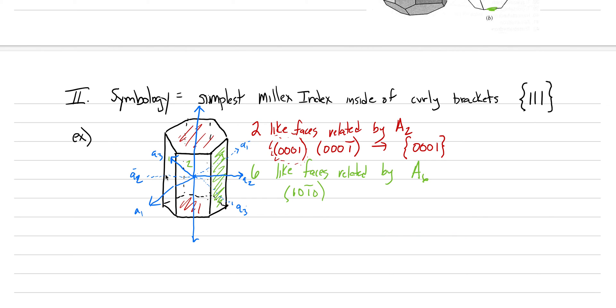Now we move on to this face. Well, it intersects the A1 at 1. It intersects the A2 at minus 1. It intersects the A3 never. And the C never. Okay? And what we could do is just now go through and do all the rest of them. This face, this face, this face, and this face. And if we do that, you could actually pause this video right here and try it on your own. I'm going to go here and just knock them out. Then the next face around. So we have A face, B face, C face. That's A, this is B, this is C, D, E, and then F is this front face. So A, B, C. D is minus 1, 0, 1, 0. That's D. E should be minus 1, 1, 0, 0. And then finally, F will have the Miller index of 0, 1, minus 1, and 0. Those are all our possibilities.